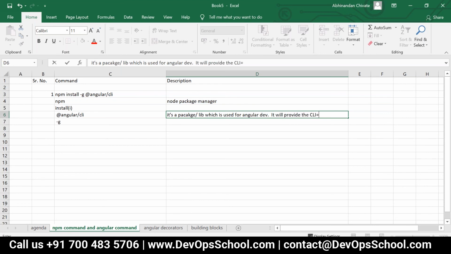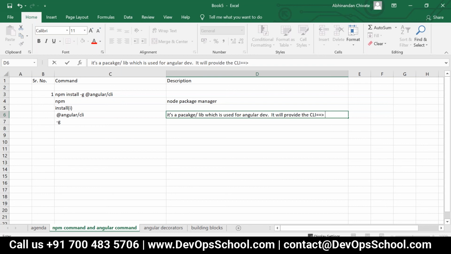Now, people, what do you mean by CLI? Command line interface. So in this case, we will get some commands, correct? Based on these commands, some action is going to happen. Agree? We'll have some commands and these commands will perform some actions, right?